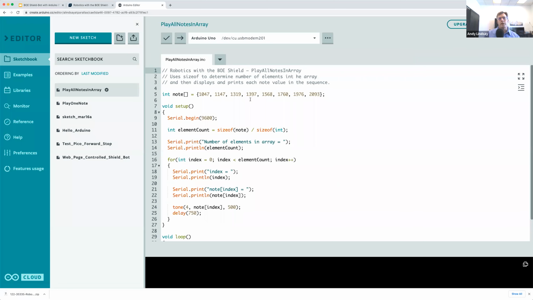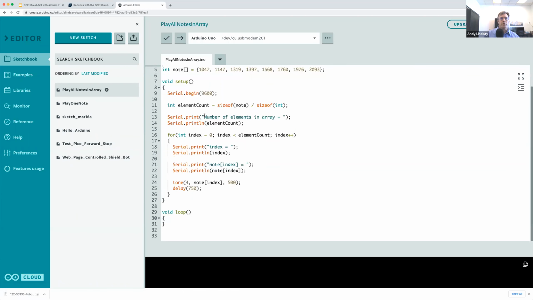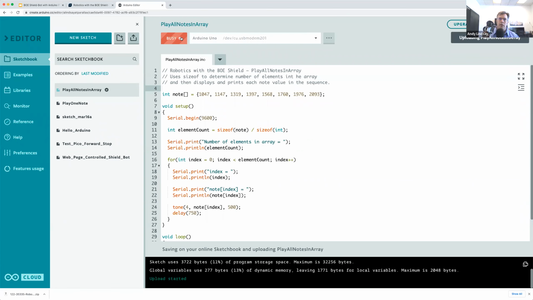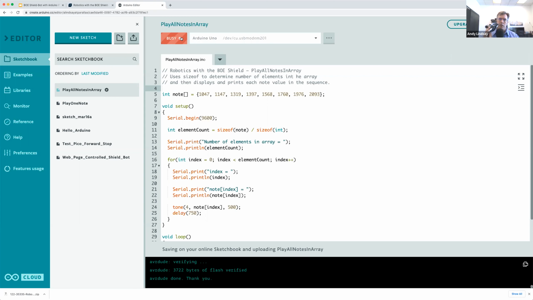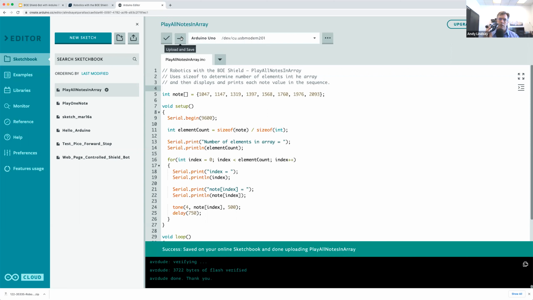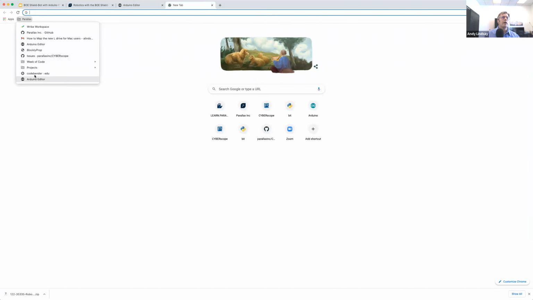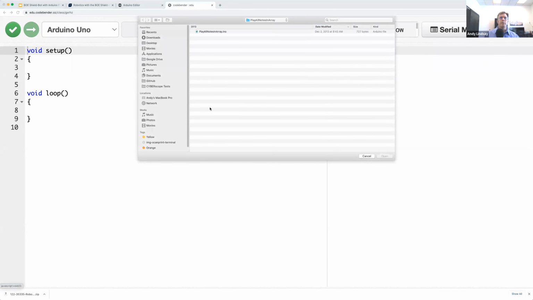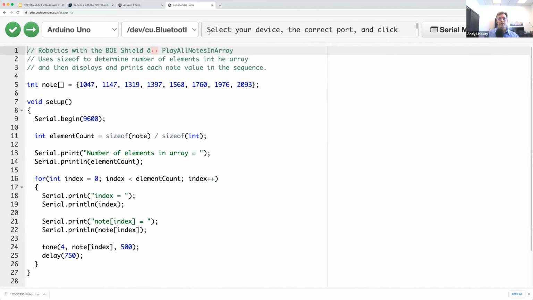You all have noticed a little note about zipping all your files together and then uploading them in bulk. And so if we run this, it's a little extra that you can do with your speaker. And then in Codebender, hamburger menu on the upper right, Open. I'm going to just select the same file.